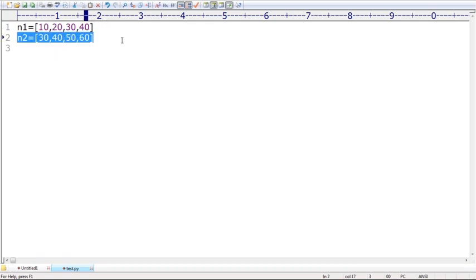Which numbers are present in the first list but not in the second list? 10 and 20, I want that. So N3 is equal to, can you please apply comprehension? Anyone, can you please guide?